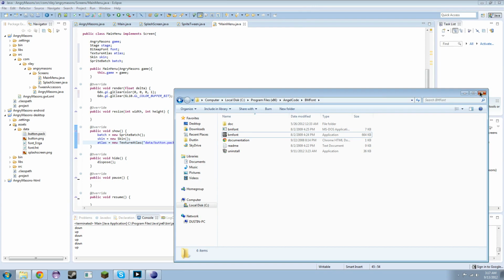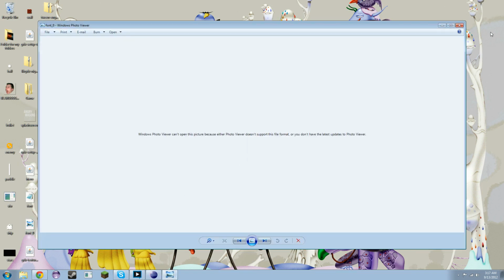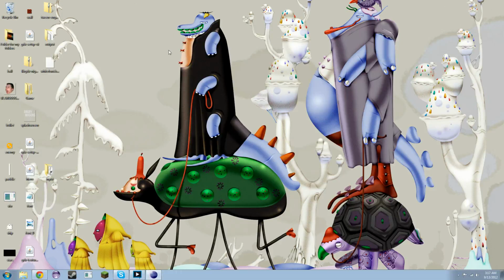So we've got white font. Uh-oh, I hope I didn't rewrite that. I think it did though, which isn't a big deal. I'm just going to rename that to font 1.